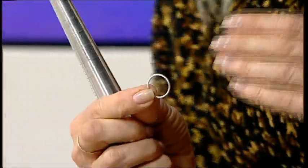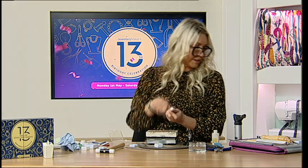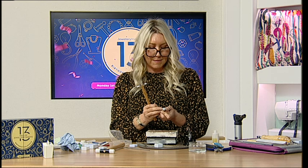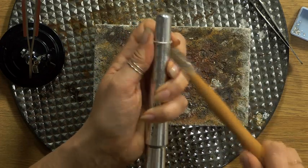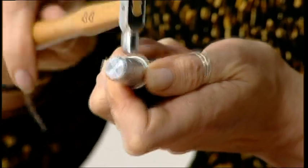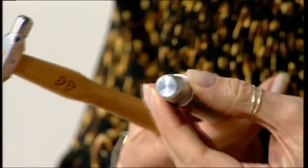That's how you make the ring itself. Now we're going to texture it - you can see on the one I've already done there's a nice texture. Texturing can be useful for adding detail, and it will also enlarge the ring slightly if it's a little too small. It's sitting between I and K - I'm going to texture now. I've got a metal hammer rather than the nylon hammer and I'm just going around. If you need to tidy up the seam, do that before texturing.